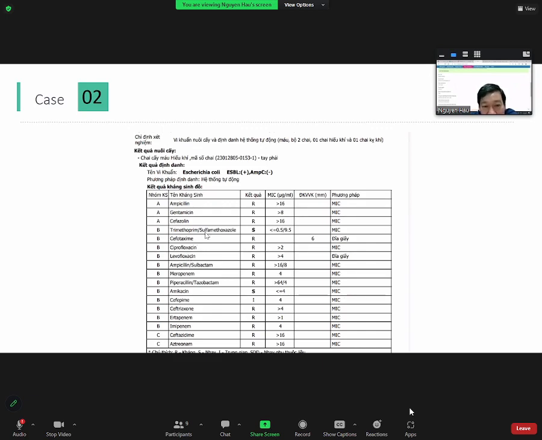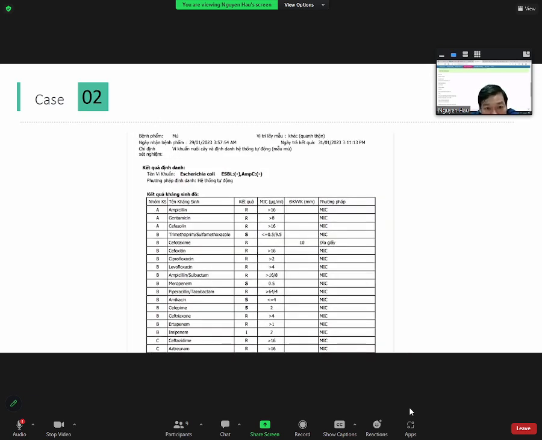But pharmacists don't sell trimethoprim because they think it can make the patient allergic. So that is the reason why we see a lot of situations where E. coli is sensitive to trimethoprim, but Cipro or Levo or any medicine you can buy at any drugstore in Vietnam. And the pus culture, the same E. coli, is sensitive to meropenem, amikacin, cefepime.